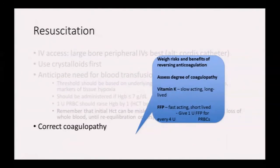And then anticoagulation, right? So what do you do for anticoagulation? I think you have to weigh the risks and benefits. If somebody has a large clot sitting somewhere that's poised to infarct their brain, you may not want to stop the anticoagulation. You may just try and ride out the bleed if the bleeding's not too bad. But most of the time we'll try and correct it either with FFP or, a lot of times now, because everybody's on a DOAC, we'll just wait.